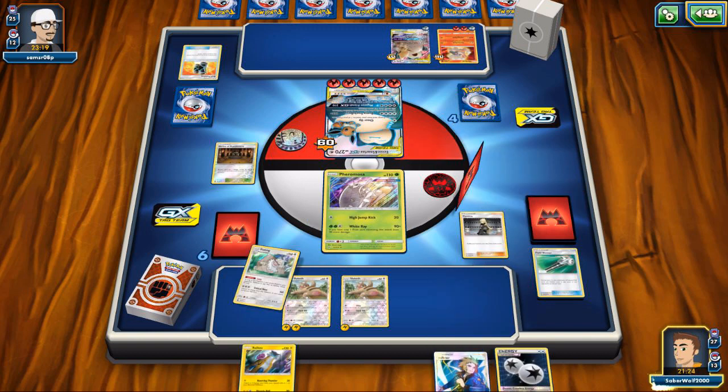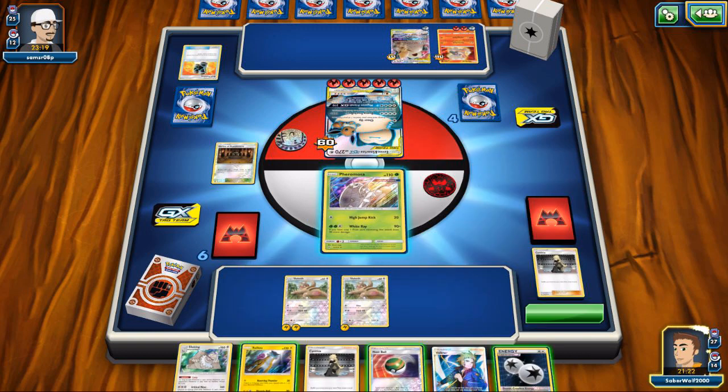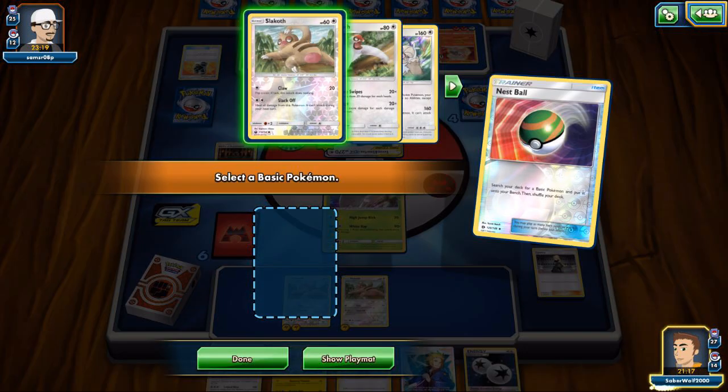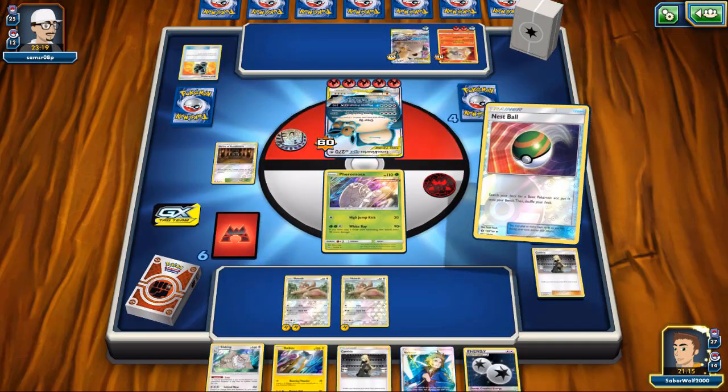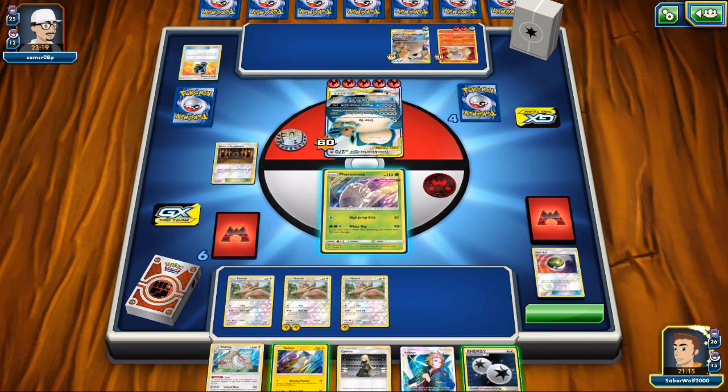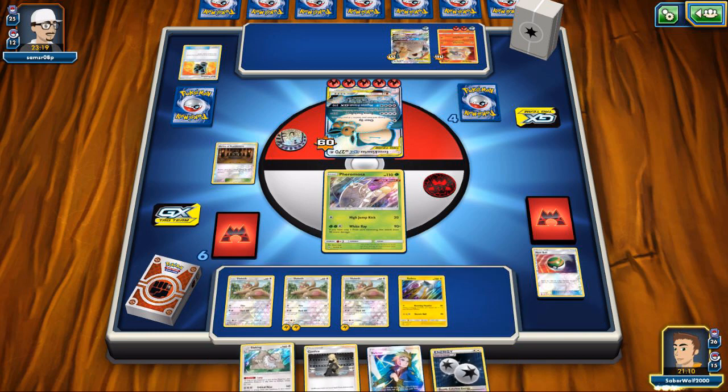And what are we going to get here? I get Slaking, I get another Raikou, and we get the Nest Ball too. Let's see, let me grab the last Slakoth. It's the last basic Pokemon in the deck too. Play down the Raikou, and I guess attach the DC somewhere.